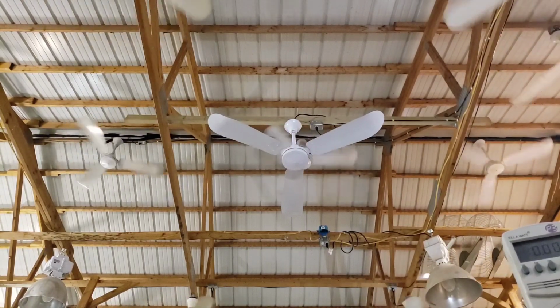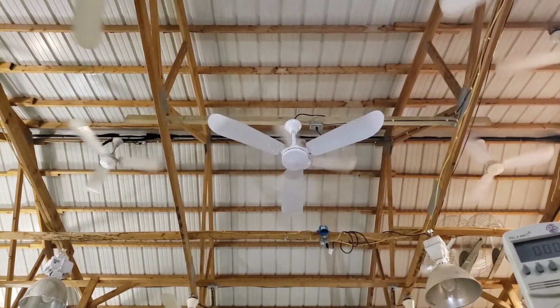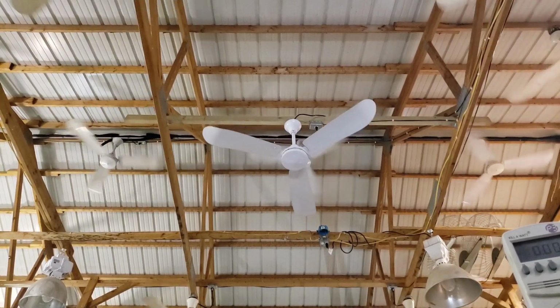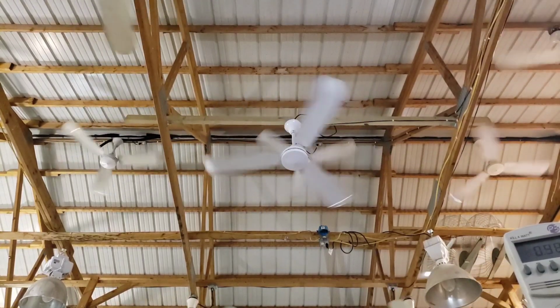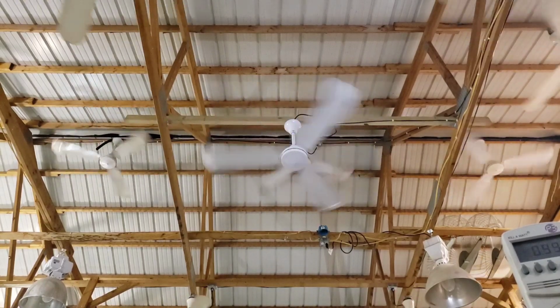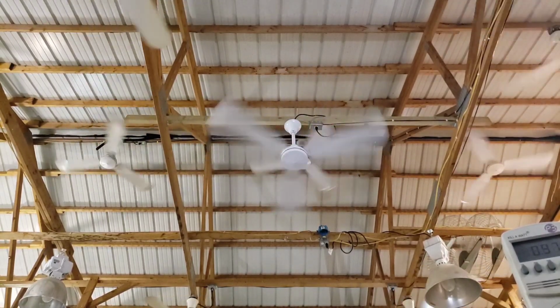Okay, so let's take this one through the paces. Okay, 0 to high. We know it's going to have a big inrush. Oh, this one draws way more than the other one yesterday. This is a 1 amp. Okay, which would make sense given the year that it's from. It's still going to drop.